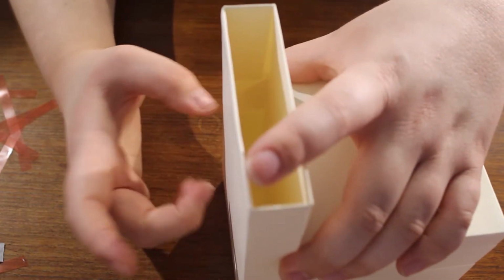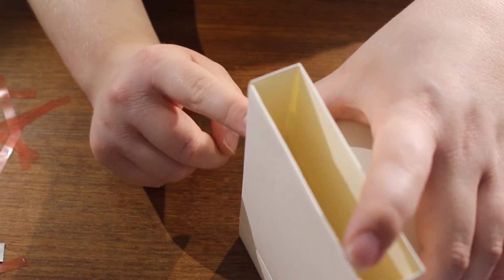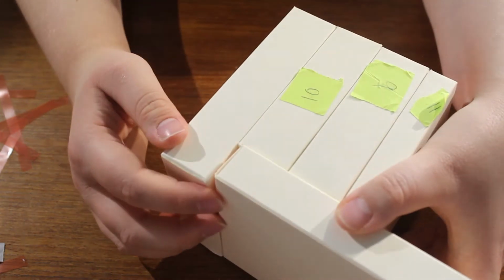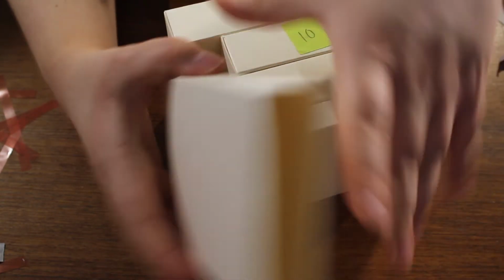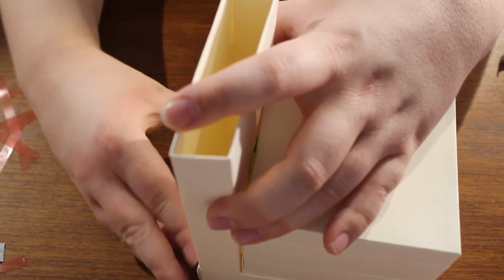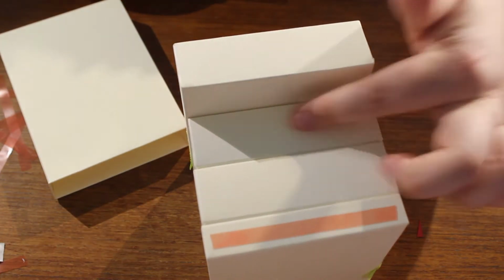So I'm going to put some paper here to make it a little bit wider. But when I made this one like I did before, now it's 7/8. When I did it before, I did it 1 inch wide, and then it was over this, so I needed to put paper on this one. But you might be able to stick it like so and have the space. Now I can have the space, it's alright. I'm just going to put some tape, because it's going to be covered up by DSP, or mine will, because I cover everything I make wrong with DSP. I'm just putting some tape on the back here.